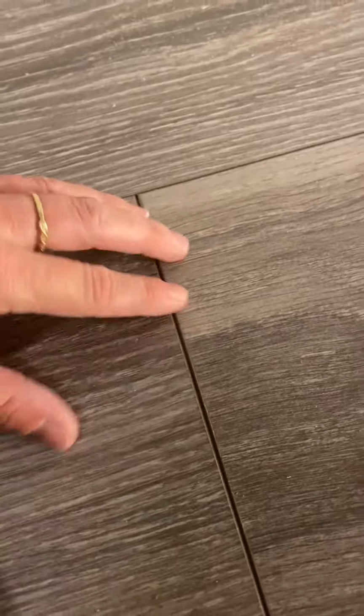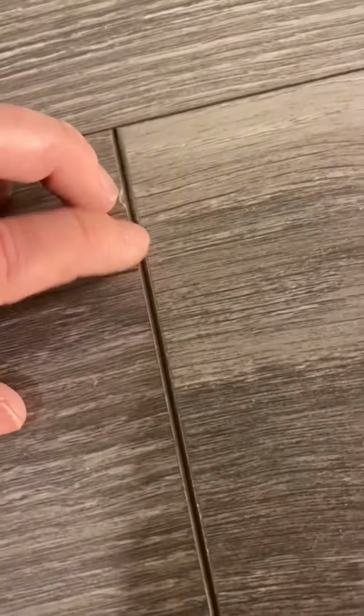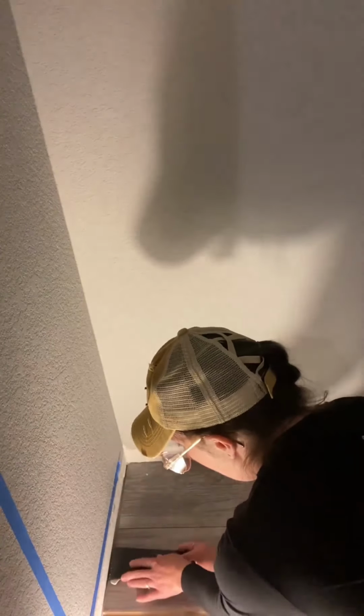So if you have the click-lock system of flooring, you'll have these seams that don't quite go together. And I highly recommend getting a flooring installation kit, which comes with 2 tools. The first tool is this one where you can use a mallet or a hammer to scoot the seams closer together if you have a tight space like this in the corner.